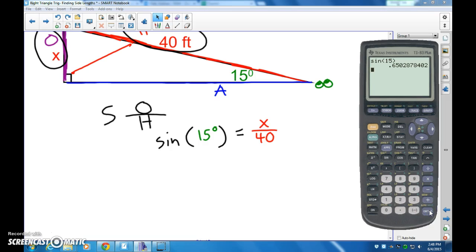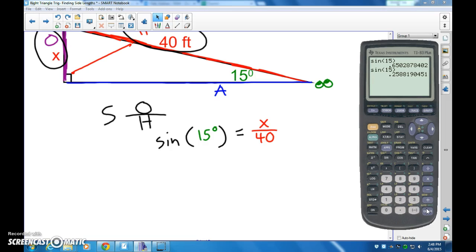Before you agree with that number, I want you to make sure you are in the correct mode. There are degrees and there are radians. And right now, it's saying radians. I don't want that. So I need to go over to degrees and have it there. Now look what happens when I type in sine of 15. It's a different answer because that 15 was referring to degrees.